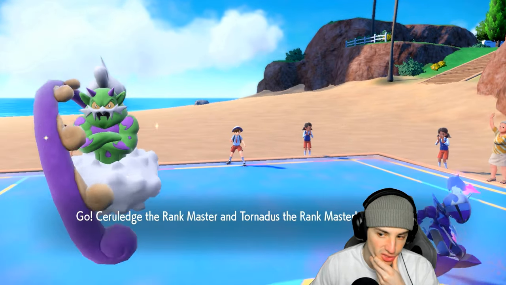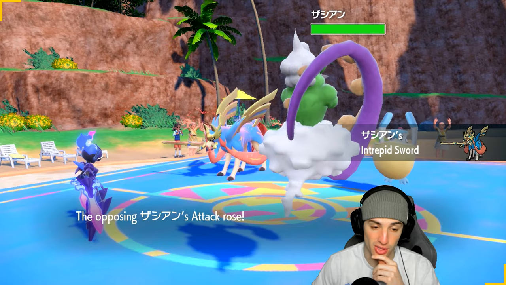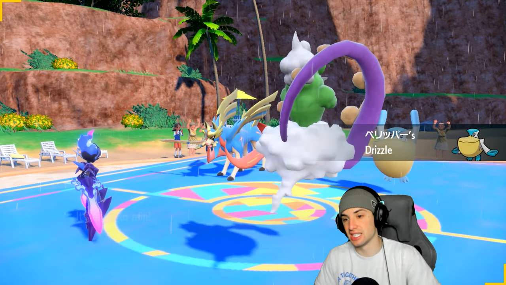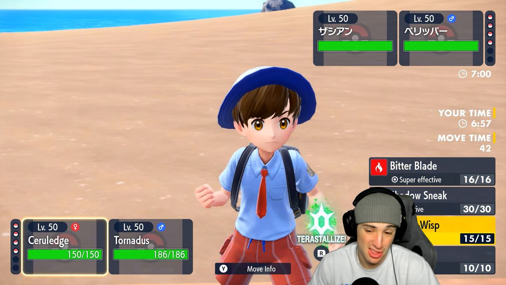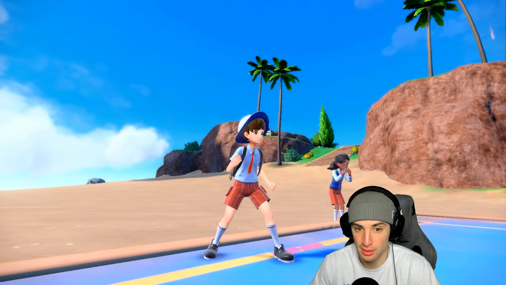Do I Terastallize? That's the real question. Does Ceruledge Terastallize? I could just Tailwind, Burn, and sacrifice my Ceruledge. I could do that, but I think Terastallizing into Grass, I mean, is that really going to help us? I think we just sacrifice this guy. I mean, you might set up a Tailwind of your own. So, you know what? I'm just going to go Burn.